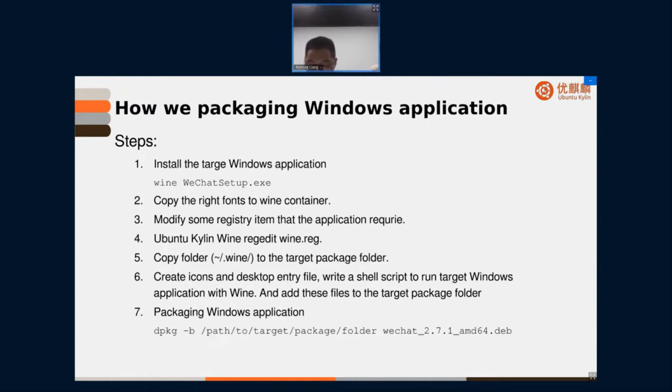Now I will introduce our method of packaging Windows applications. Step 1 is to package the Windows application.